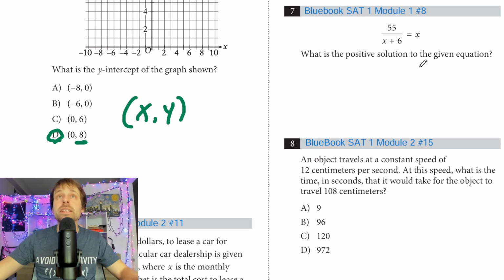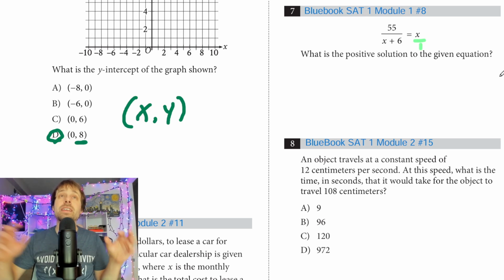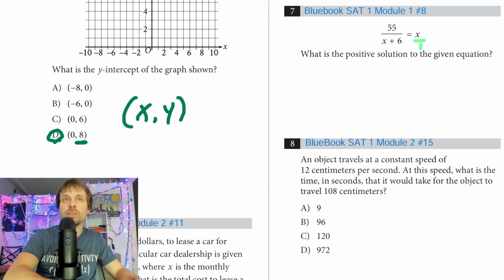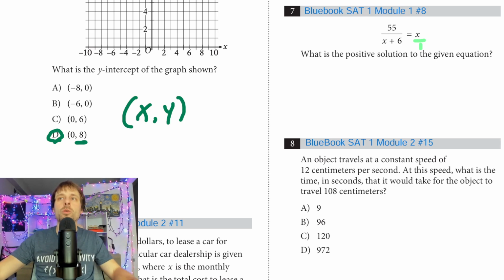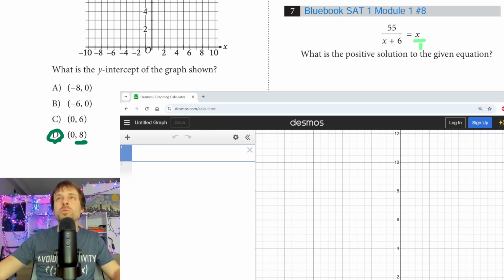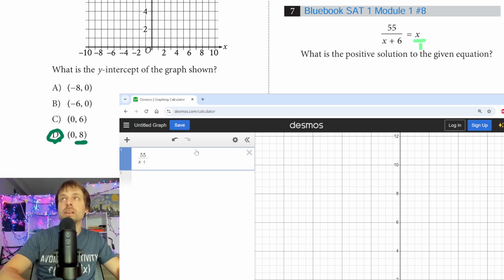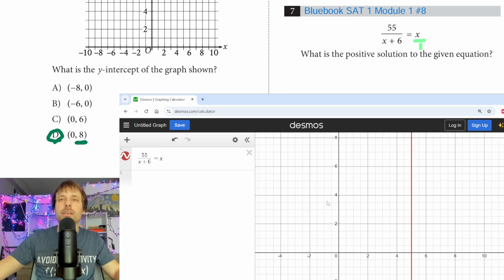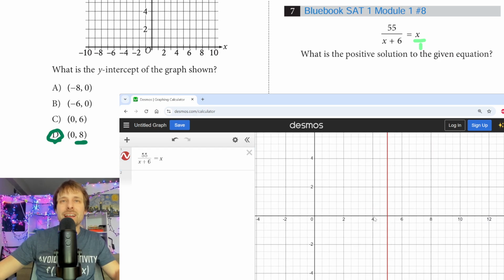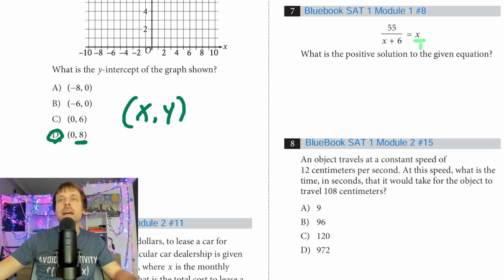For this one, I have an immediate reaction. As soon as I see my equal sign, I can make a second fraction and cross multiply. But I also could try something else here, right? Those of us that are more on the solving side, you almost want to pause sometimes and say, well, we're allowed to use a certain tool here, aren't we? And that's Desmos. On these ones where we're maybe more inclined to solve, you can still solve, but there's nothing wrong with opening up Desmos and plugging in a function to just see what we get. And I definitely see something. I see my x could be equal to 6 here. Let's get rid of Desmos and see if that could be true.